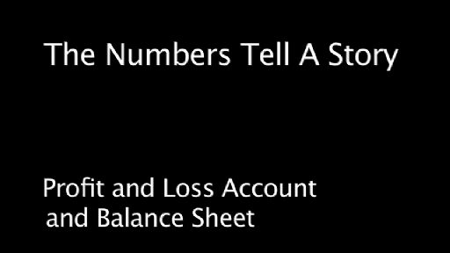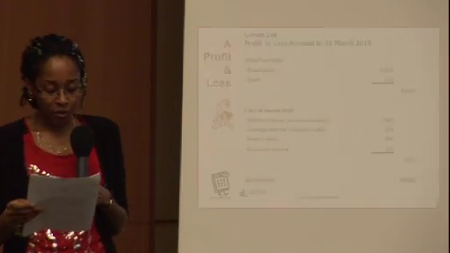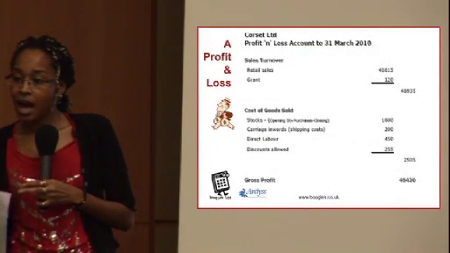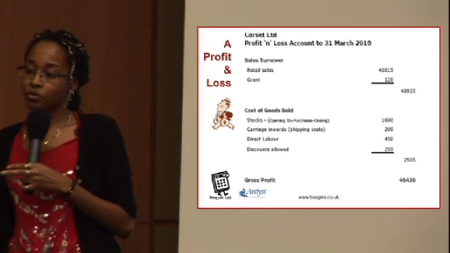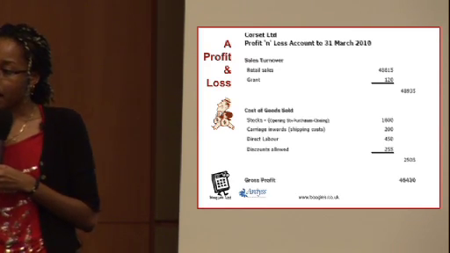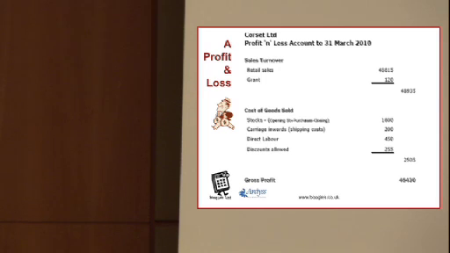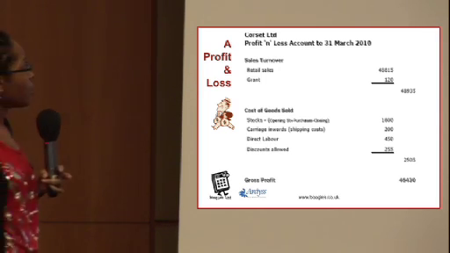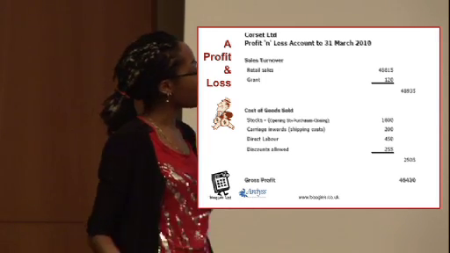Now we'll move on to looking at a profit and loss account. What you have in your handouts on page 2 is an example of a profit and loss account for Corset Limited. And what we see at the top is that we've got sales turnover, and we've got 2 types of income coming in. One's for retail sales and one's for a grant. And that total comes to 48935. From that, we minus the cost of goods sold.